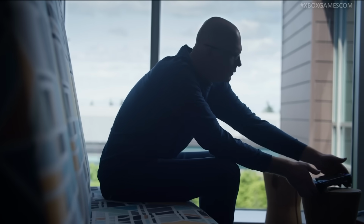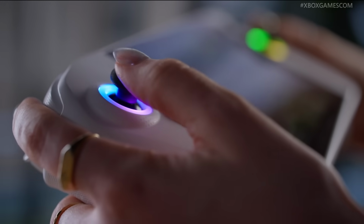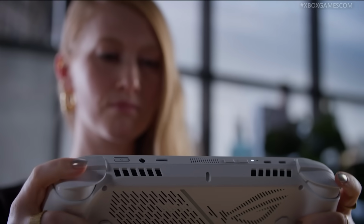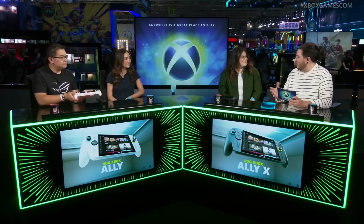And then, with the ROG Xbox Ally X, you have access to the impulse triggers. So you're able to feel everything and be part of the game, immersive in all of the things that you would be familiar with on your Xbox controller today. And so you'll get all those game-centric cues coming through on your device. It's fully fledged and very well optimized for gaming, which is why I need to ask, how has the Windows experience been optimized for gaming, which is primarily what we want to do with an Ally?